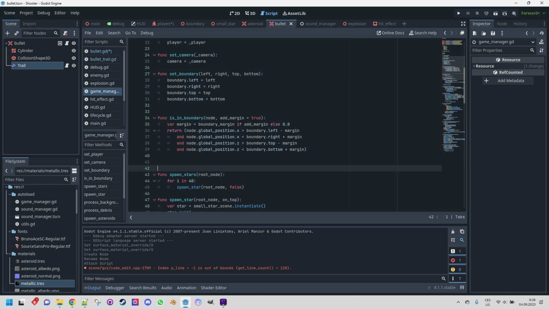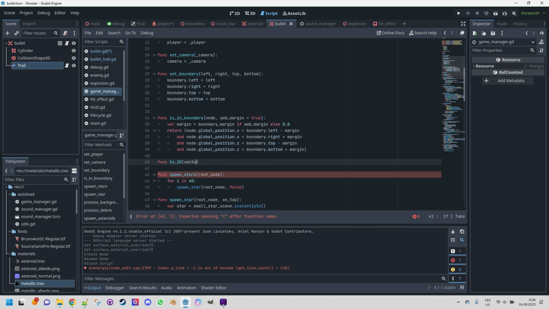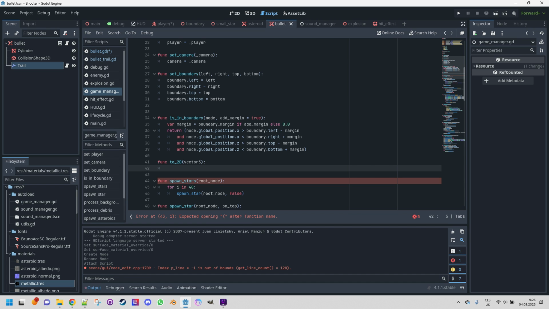Let's put it here, for instance, func to 2D and vector 3 as a parameter, and there is a simple camera function, return camera unproject position vector 3. That could be okay.